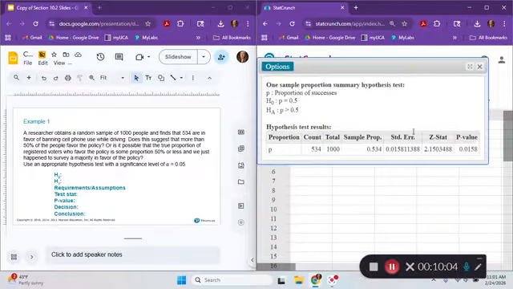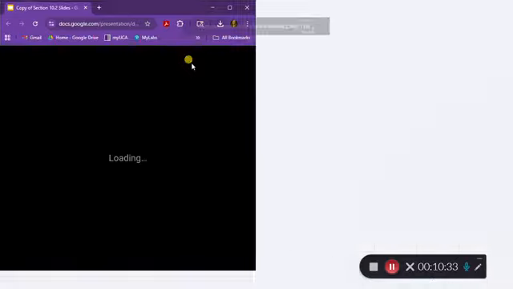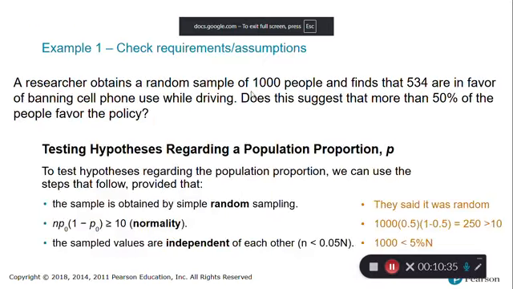All right. And then we get a summary here. So it gives us our proportion P. It tells us the count and the total, 534, 1,000. It tells us our sample proportion, which is 0.534. Our standard error here is 0.016 if we round up, which is what we already calculated by hand. And then it gives us something called a z-statistic, 2.1503488, and a p-value, 0.0158. All right, so let's go look to see how we're going to use this information.